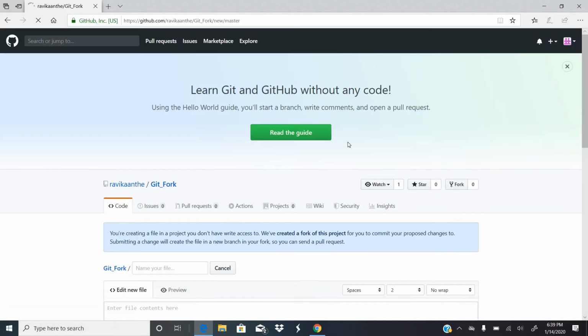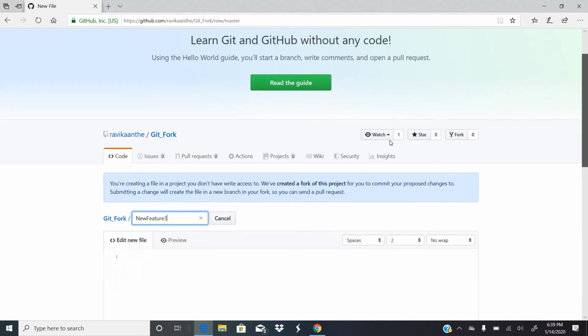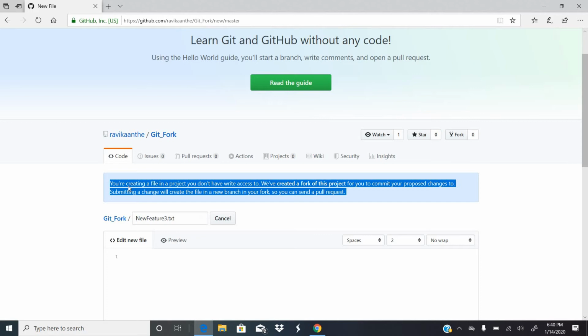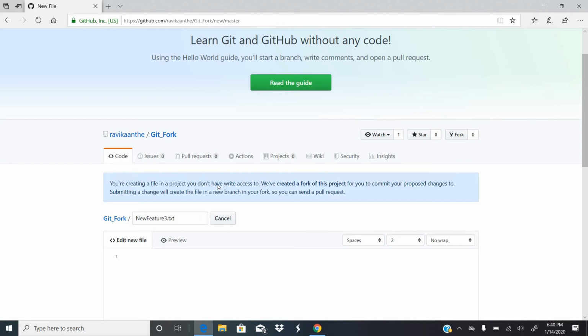Let's assume he wants to introduce a new feature 3 text file to the project. As soon as he clicks on new file, it says, you are creating a file in a project where you don't have write access. We have created a fork of this project.